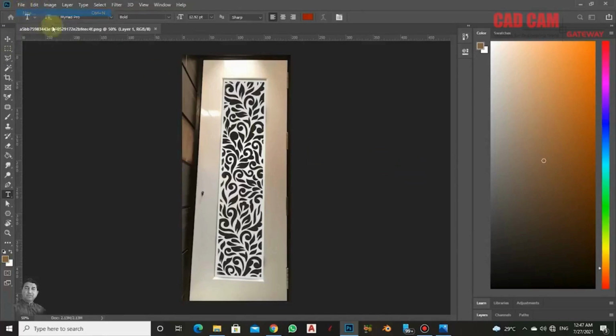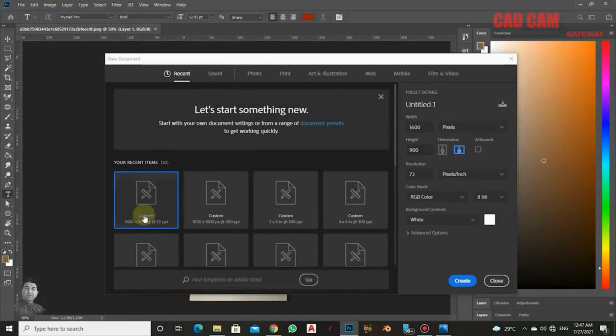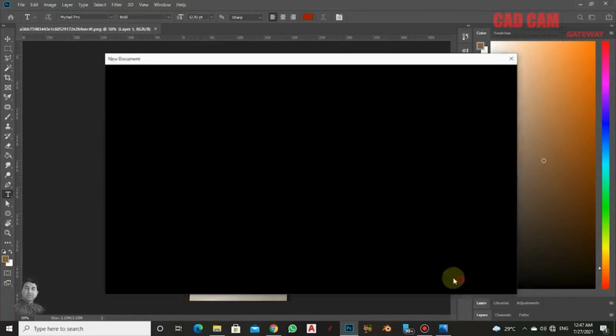I can say that its width could be 2 feet and its height could be 7 feet. So that's what I've said. Now you'll start making it according to that. How will you set the size? I'm taking the size from here, and here we have the inch size. Let's say I set it to 24 inches here, meaning its width is 24 inches. And here, I set it to 5 feet. Set the resolution here to 150, and then click OK or Create.